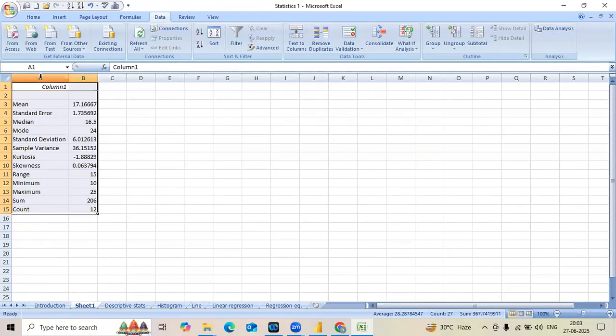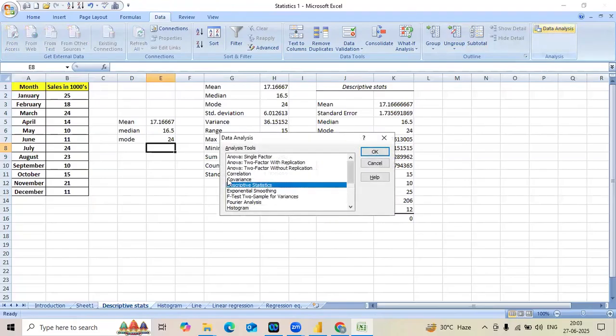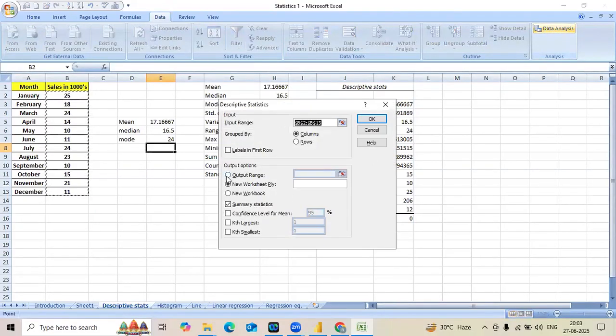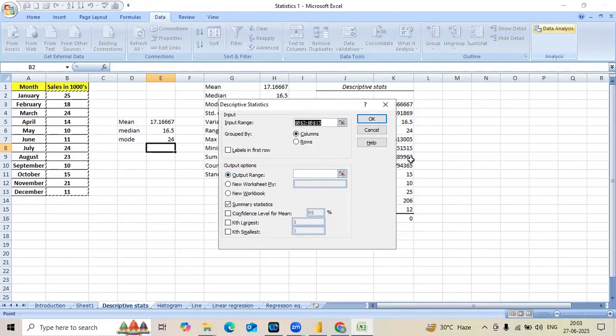But if you want the same output in the same worksheet, what you need to do is come back, select data analysis, descriptive statistics, and instead of new worksheet ply, go with output range. Where the output range needs to be provided, select any one cell.